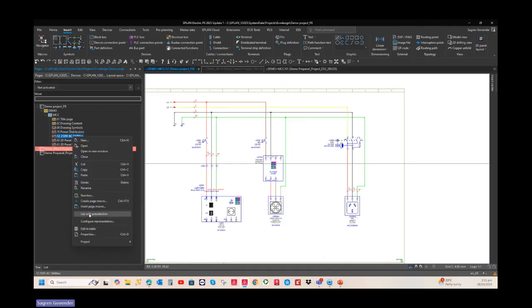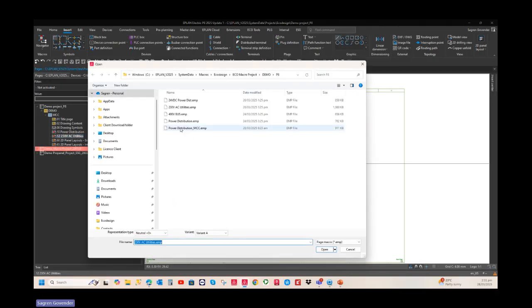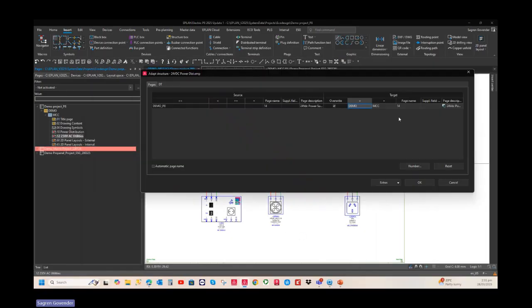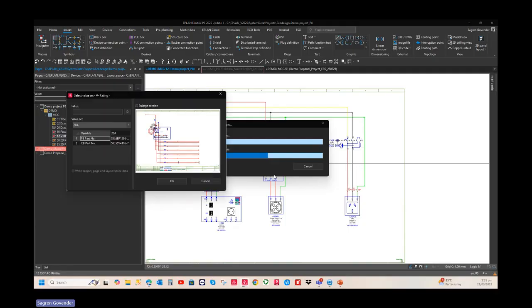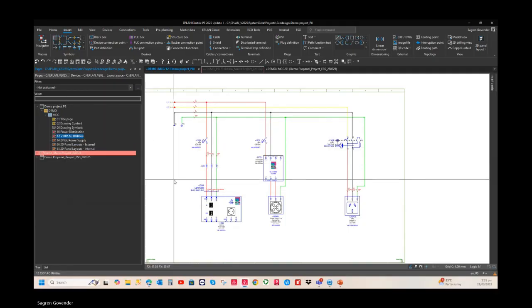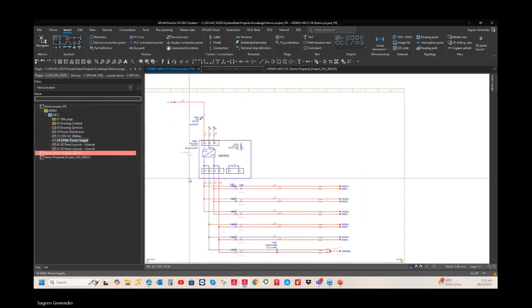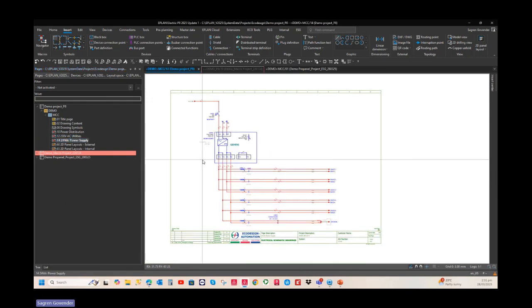The next one I'll insert is a power supply, the 24 volt power supply, the one that we just looked at, page 14. That's fine. And let's make that 10 amps. So it's just taken me a few seconds, and I've inserted 3 commonly used pages, which I've created into page macros. That was fairly easy.